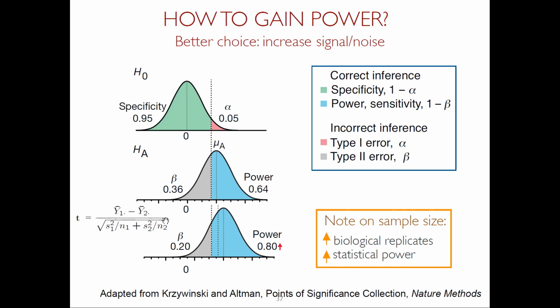Okay, so just to summarize here, a better way to increase statistical power is to shift this distribution of plausible values of signal to noise, if, in fact, there's a difference between the groups. And we can do it by focusing on really large changes, right? If we work with systems which have a lot of regulation, it will be easy to detect them. That's kind of easy. But another way is to increase sample size or decrease the variability in the means, right? And so this is what gives us statistical power.